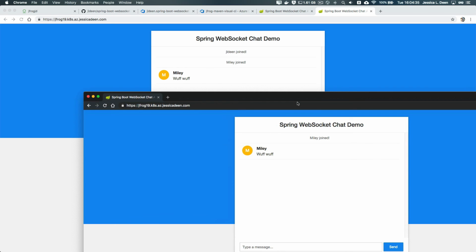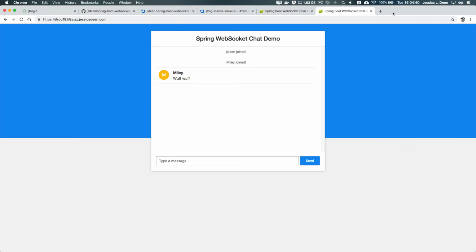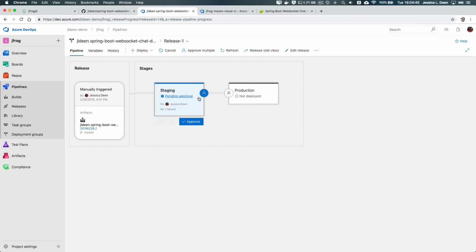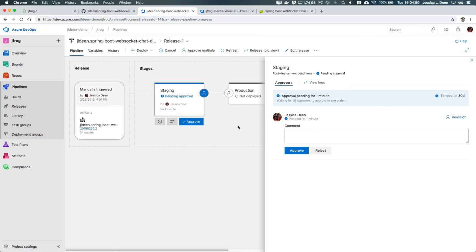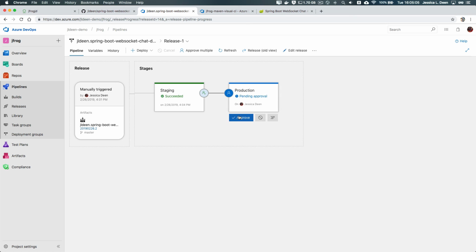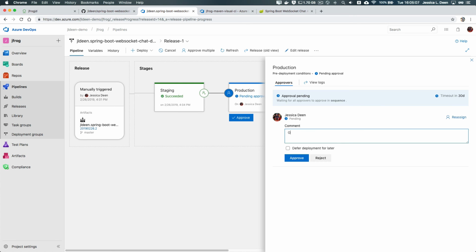That looks good. But let's test our Azure DevOps pipeline all the way through. I'm going to close this. I'm going to close this one. You can tell right now that if I take a look at our full release, it's pending approval. It hasn't gone on to production. So let's go ahead and approve. I'll do, looks good to me. Should say woof for Miley. That's approved. But right there, our pre-deployment condition for our production environment caught it and said, no, you're still not ready. I need another approval. So I'll go in and hit approve again, just for the sake of the demo. Good to go. And we'll hit approve.